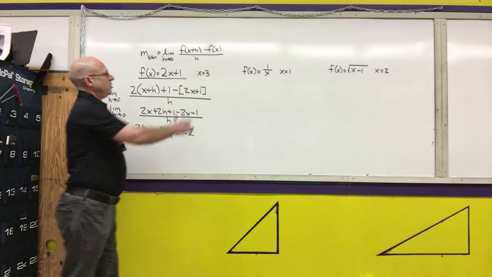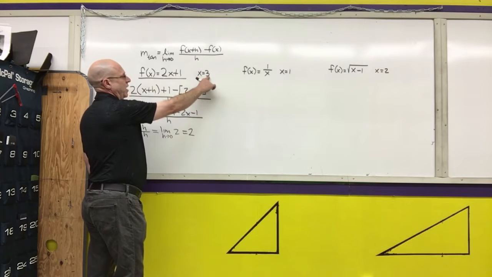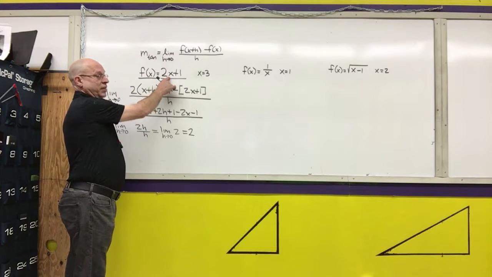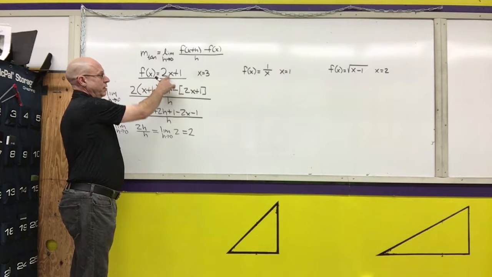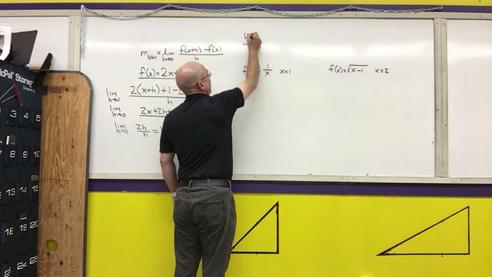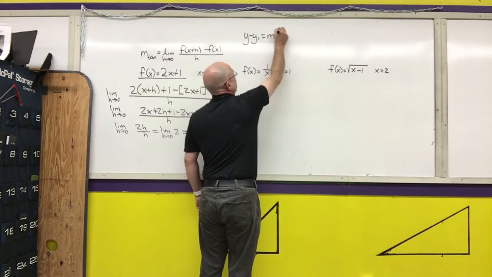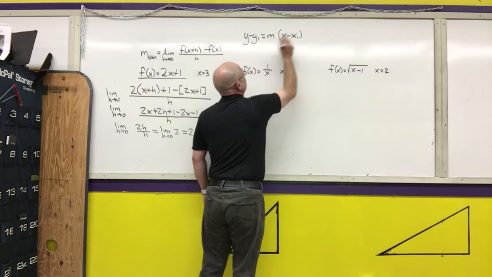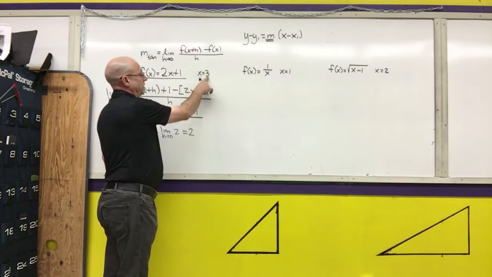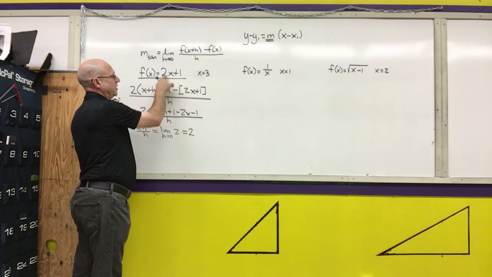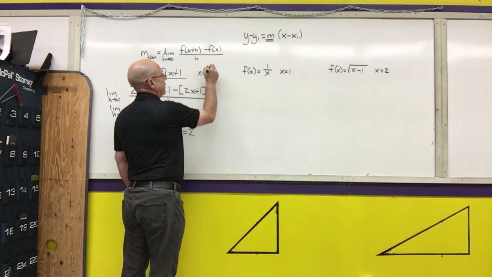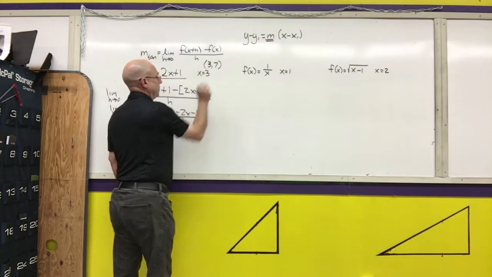Well, now it says to write the equation of the line tangent through that point. Well, for a linear function, that is going to be our equation. But let's check just in case, we're going to just do it normally. Well, in order to write the equation for a line, we want to use the following formula. y minus y1 equals m times x minus x1. We've already calculated m. Well, there's my x. Well, I need a y. So I'm going to take that x and do the function rule on it. 3 times 2 is 6. 6 plus 1 is 7. So I want to write the equation for the line that goes through the point (3, 7).